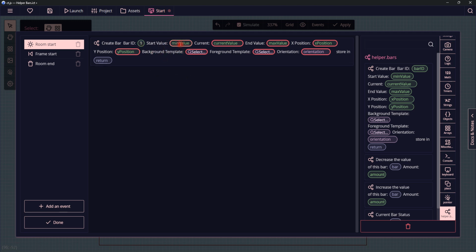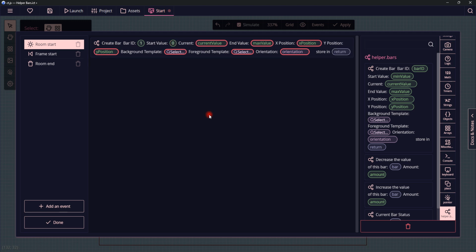So the mean value normally is 0. The current, let's make this 100, and the max 128. These values can be set to anything to fit your current project.